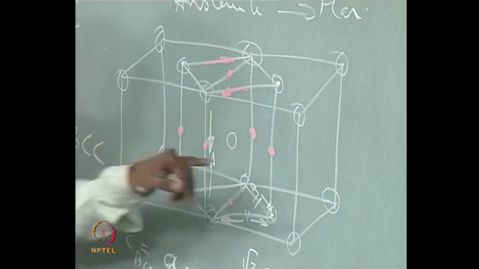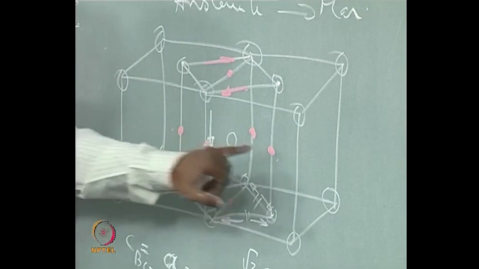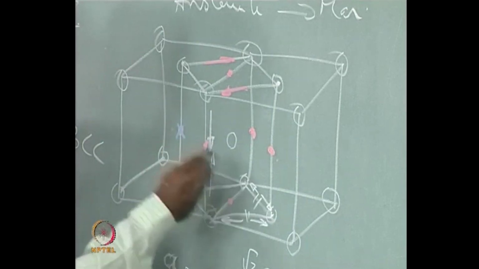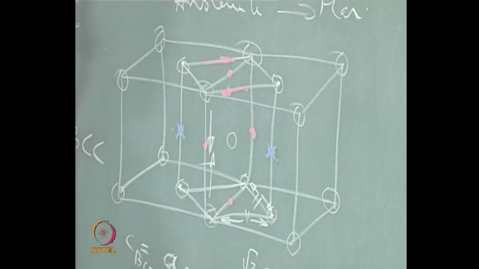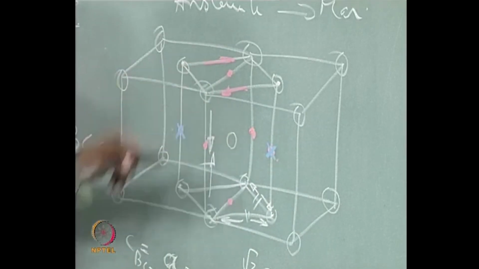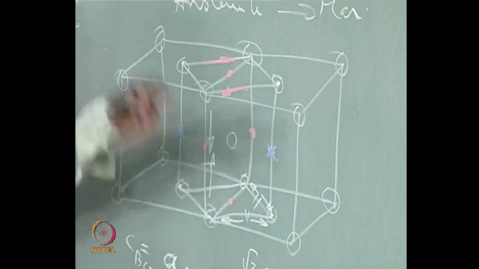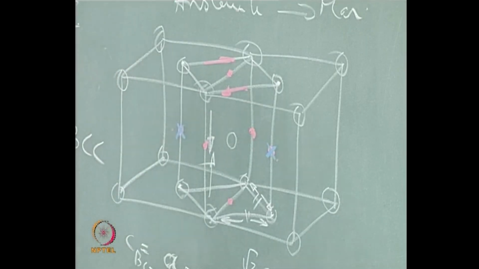These are the 4 edge centers, I mean these 2 body centers. If you want, I will differentiate the body centers from the edge center. These are the 2 body centers and the remaining 4 that I have put are the edge centers. Now if you look at it, out of the 6 positions of the carbon atoms, are there any other positions possible for the carbon atom in this particular unit cell? No, that is it. Those are the edge centers, those are the body centers.